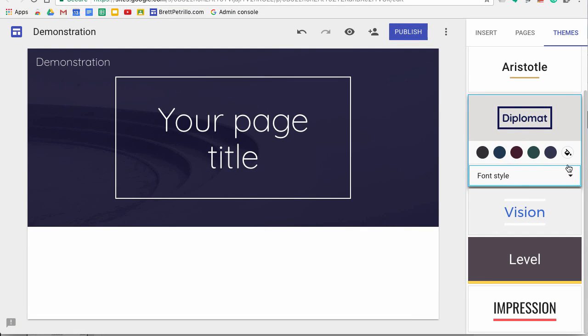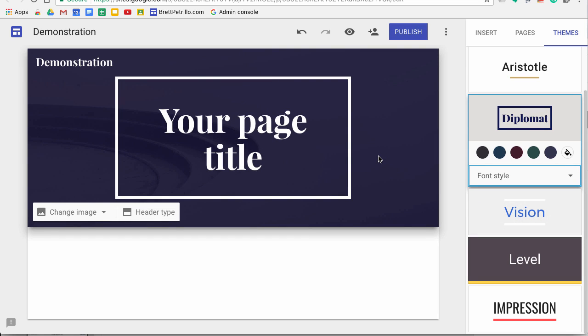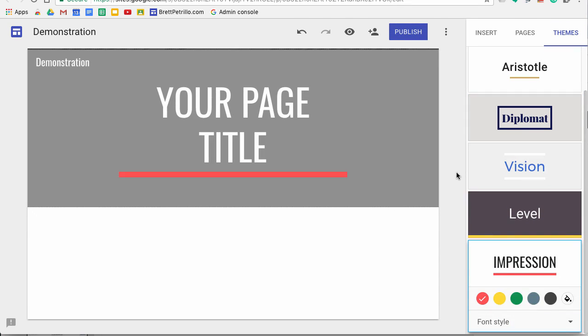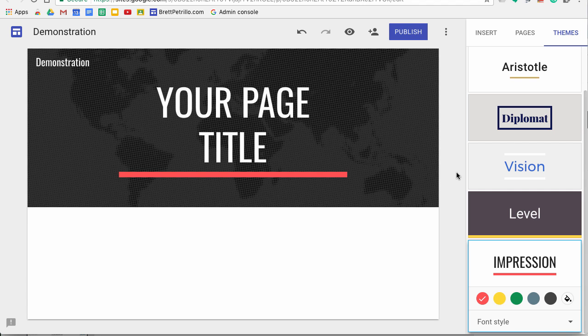Now this right now is showing it on the main title of the main page, but it will affect other pages as well, and I will show you a little bit later on how to add pages to the website. But this theme is affecting the website throughout. You can choose any theme you want, but it is a quick and easy way to customize your website and help to have it have that look and feel that you're looking for.